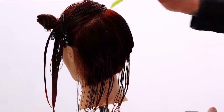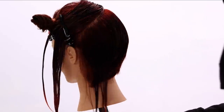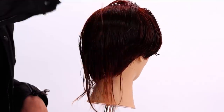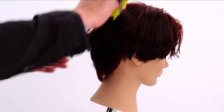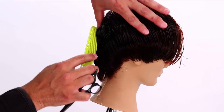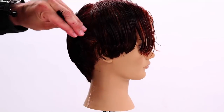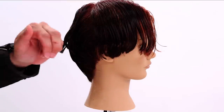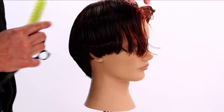Just following that line. The hardest part is staying consistent working around the head shape, but if you have consistent partings that allows you to just look at the same thing. Once I get to this point I'm going to do a little cross-check — because I did diagonal back partings, now I'll go diagonal forward and just check my shape, dusting the ends. Key here is to make sure you don't over-direct one way or the other. It needs to come straight out from the head. We cut this with the round, so there's no over-direction in the horizontal line — everything's straight out. The vertical line is where we had our movement. Take really clean diagonal forward partings and make sure you don't bring any other hair into it.